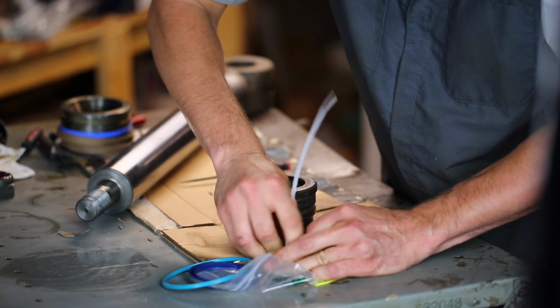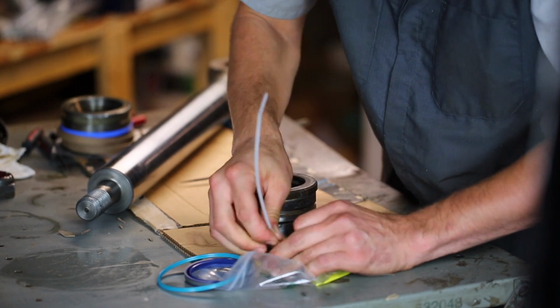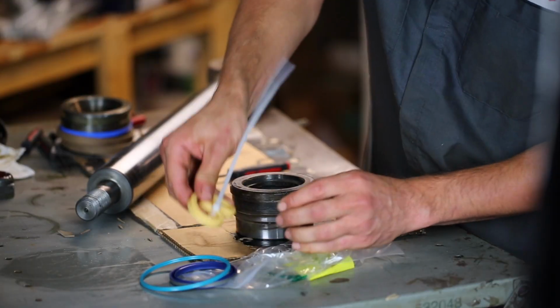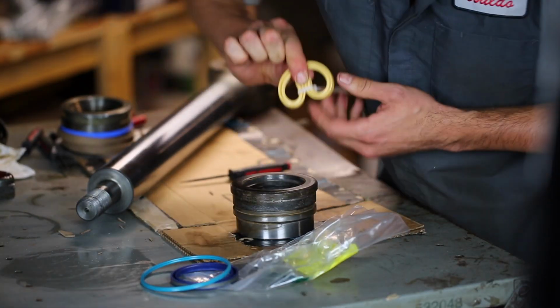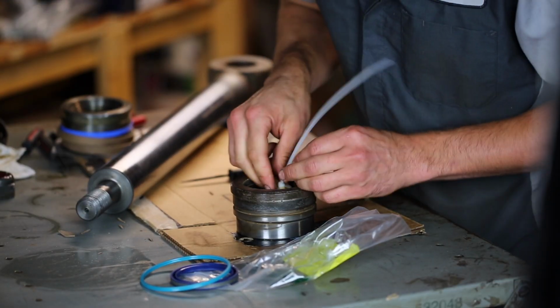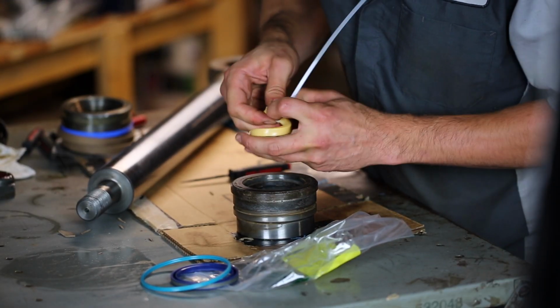Pull it tight, but not too tight. Hey, I think I got it. Look at that. So yeah, we got this thing here. So let's see, it goes in this way. Oops. Oh, no, that's probably okay.